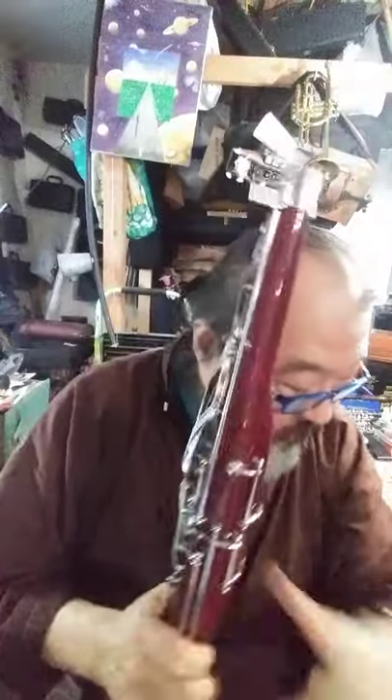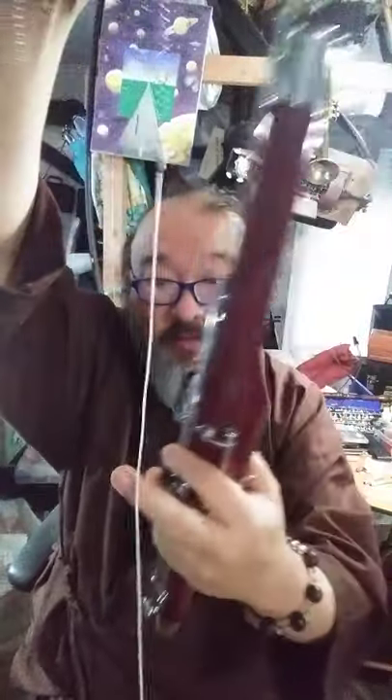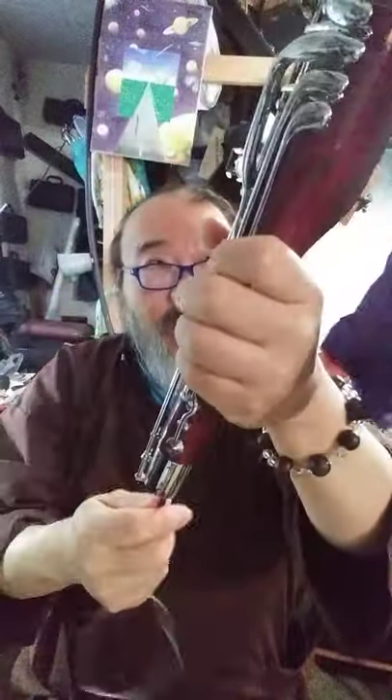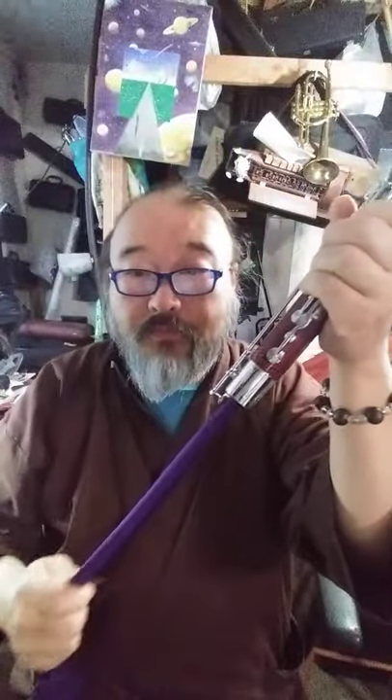The tenor joint probably is not that big a deal. You have a swab, and I always roll it up like this because it unravels by itself without any knots. Make sure the silk part is not knotted up — if it's knotted up, it will jam, probably 100% of the time. I usually stick it in the bigger side and pull it through from the small side. Compacting it like that is more efficient to absorb water. A silk swab is made to pull through all the way. This part is just like swabbing an oboe or clarinet.